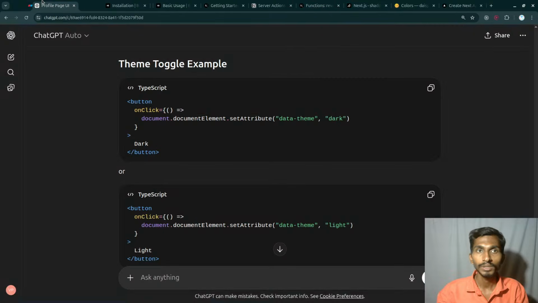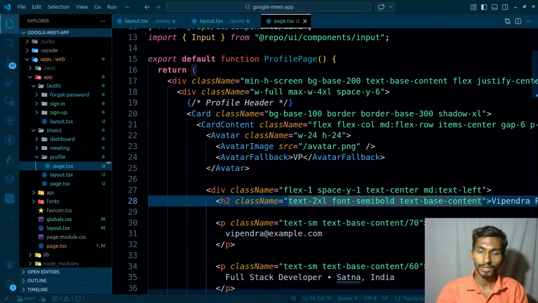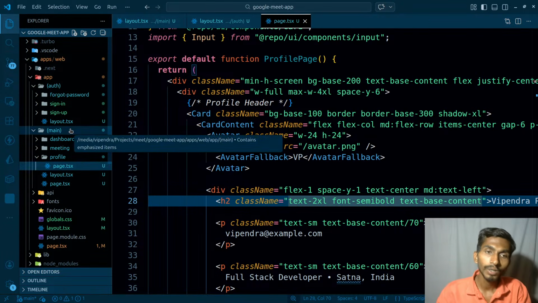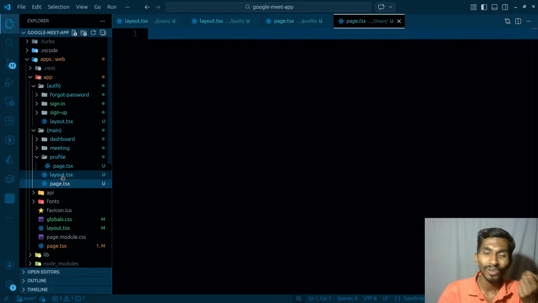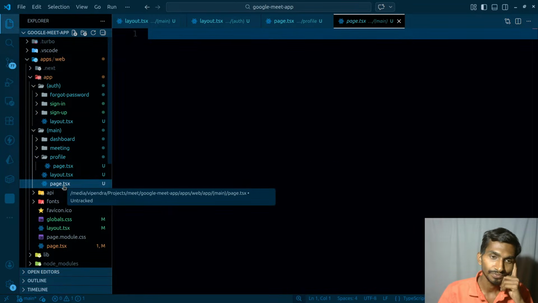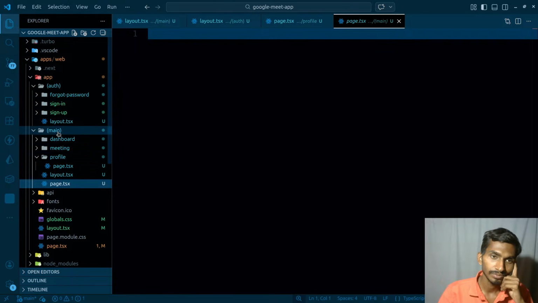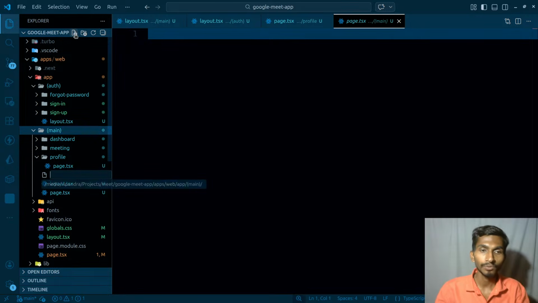Where did my ChatGPT go? Let me keep it here so that I know it. Here it is. Create navbar. As for navbar, where should navbar be? Auth does not need to have navbar. Page.tsx it already has whatever it is. Mainly navbar is going to be required here. So just inside main I will have navbar for all.